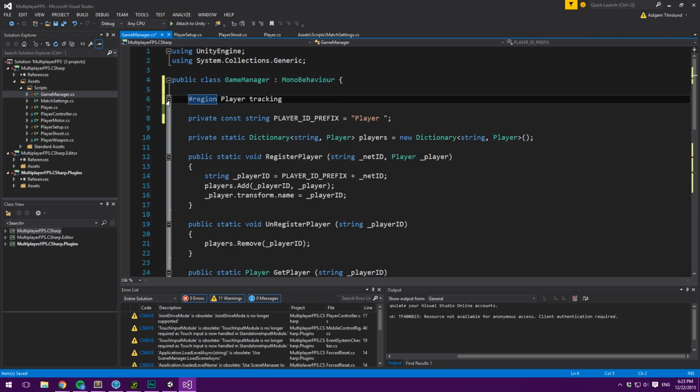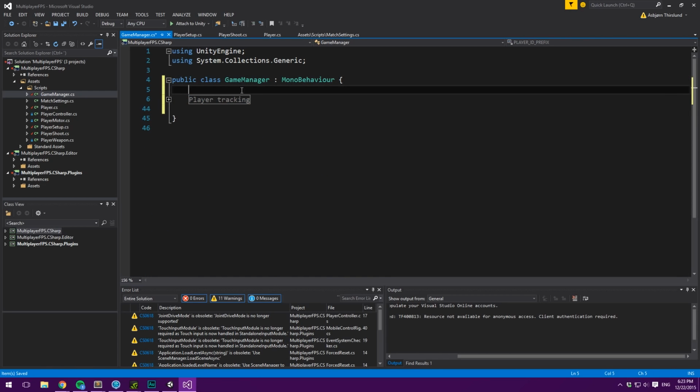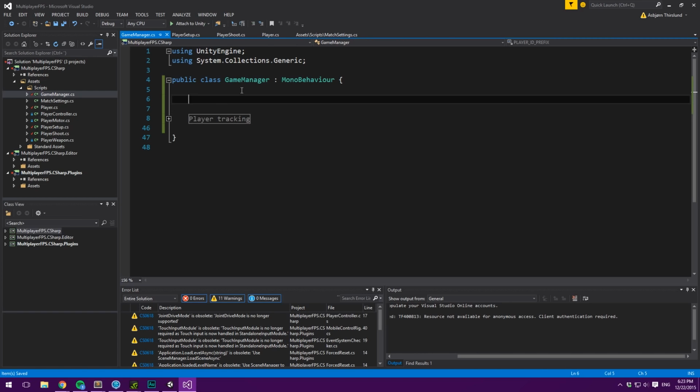So now we have this collapsible part of the script, and that makes it very easy to get an overview of your scripts. I do this all the time when I write longer scripts, because sometimes it's just useful to have a lot of functionality in one place, and then regions pretty much save my life. Without those, getting an overview of what you're doing would be so difficult.